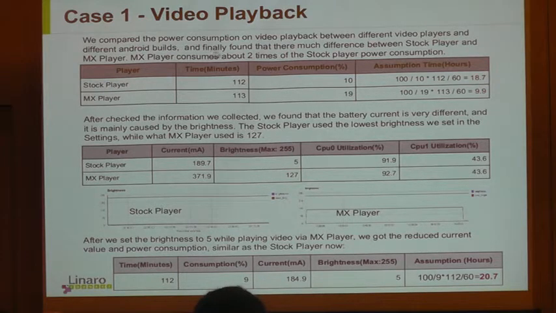And in the end, we found that there is a big difference between the stock player and the MS player. The MS player consumes about two times the power of the stock player.